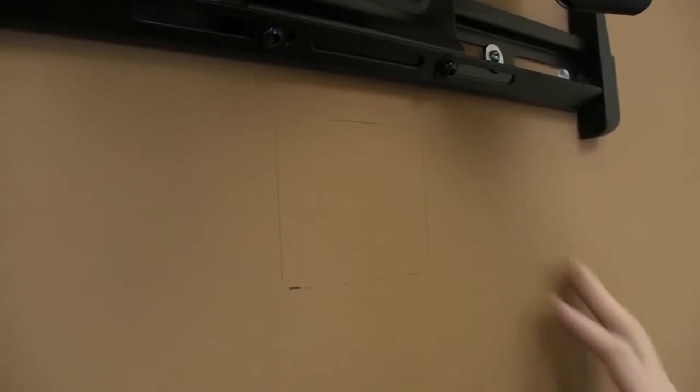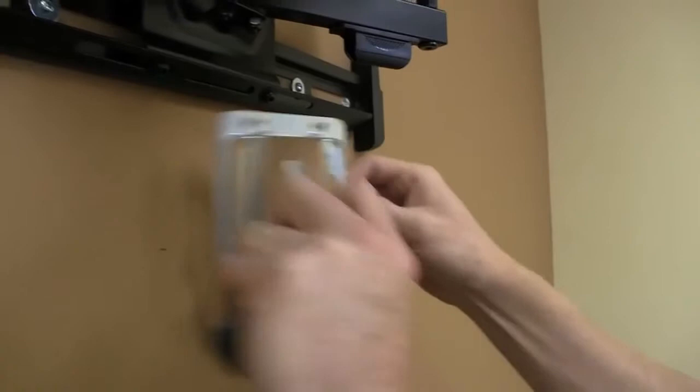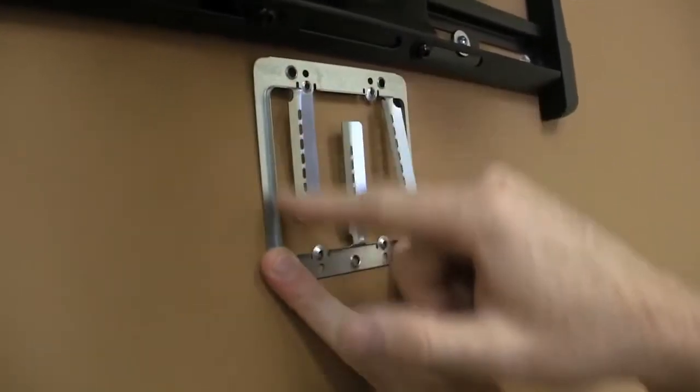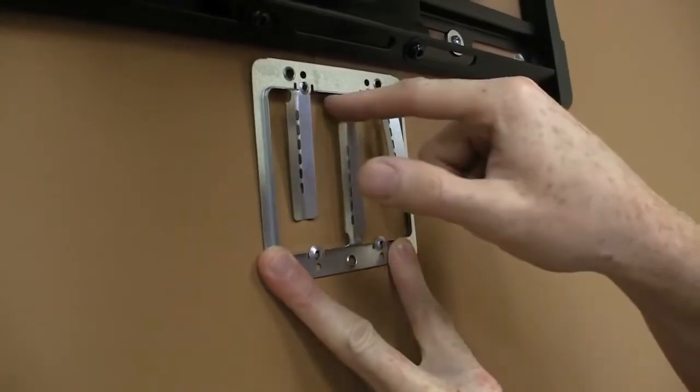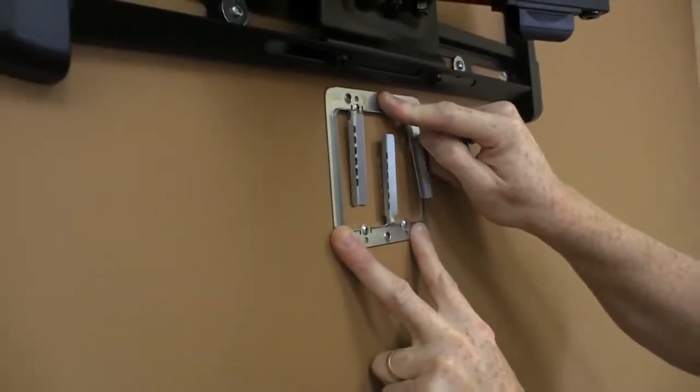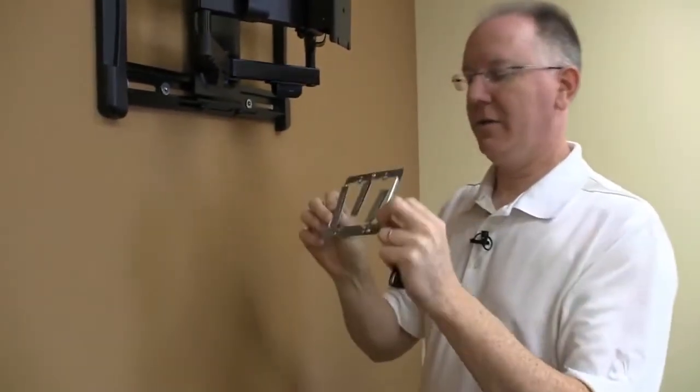First step, make sure that you don't have any studs in the wall behind where you're about to cut into and I've already checked with a stud finder, our stud is over here so this is pretty safe. You'll also see that what I did was I took this mounting plate and I marked the inside of the rectangular area here that we need to cut out. Now what that means is I need to go slightly larger than that so that the little edge here will sit flush when it's in the wall.